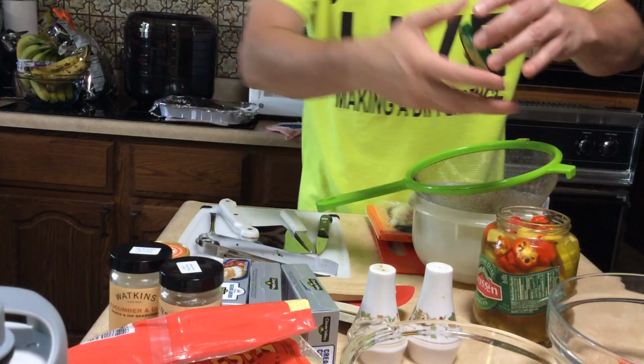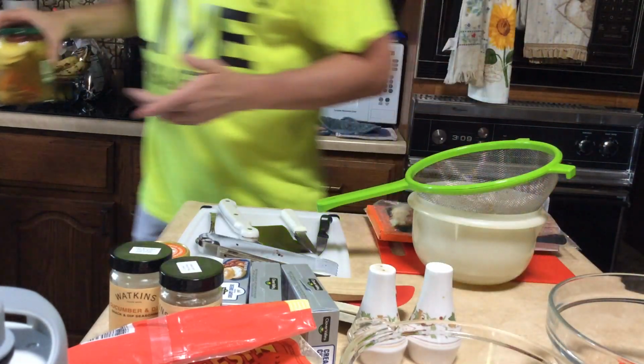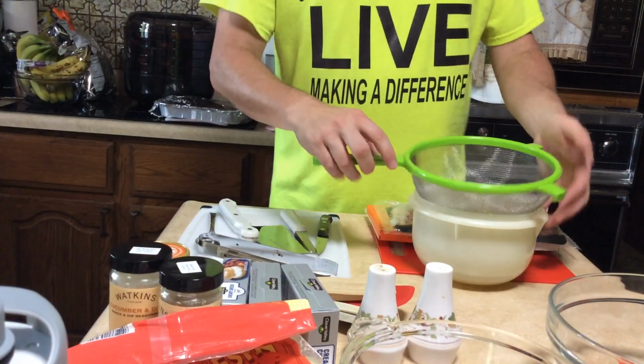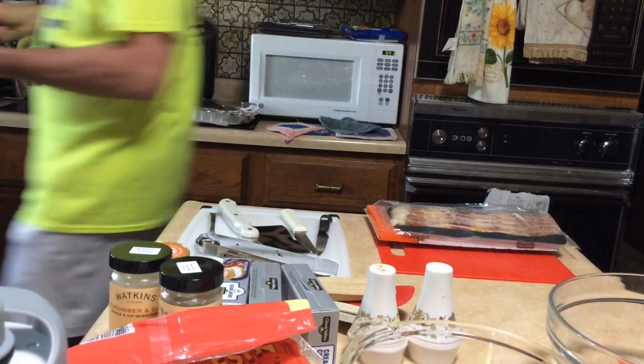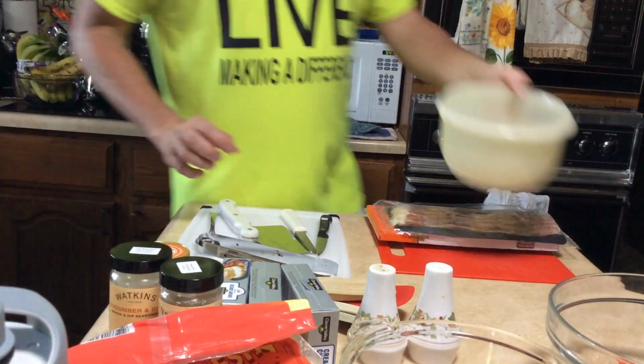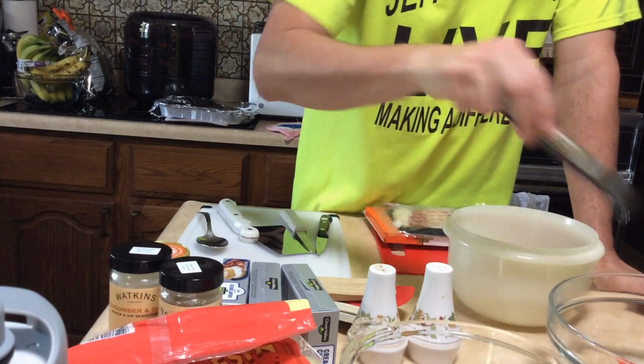So, now as we're doing this, you got to realize how hot this stuff is, okay? And it's really hot, but it's well worth it in the end. So what I'm going to do now, give me a second here. I got to do this one at a time. So now I'm going to put my Reapers in here for now, so I can actually mix the cream cheeses.